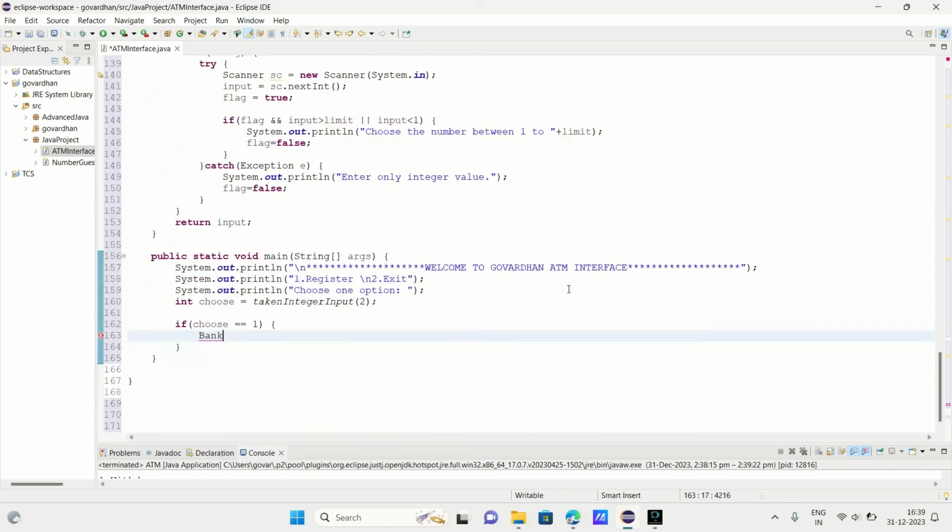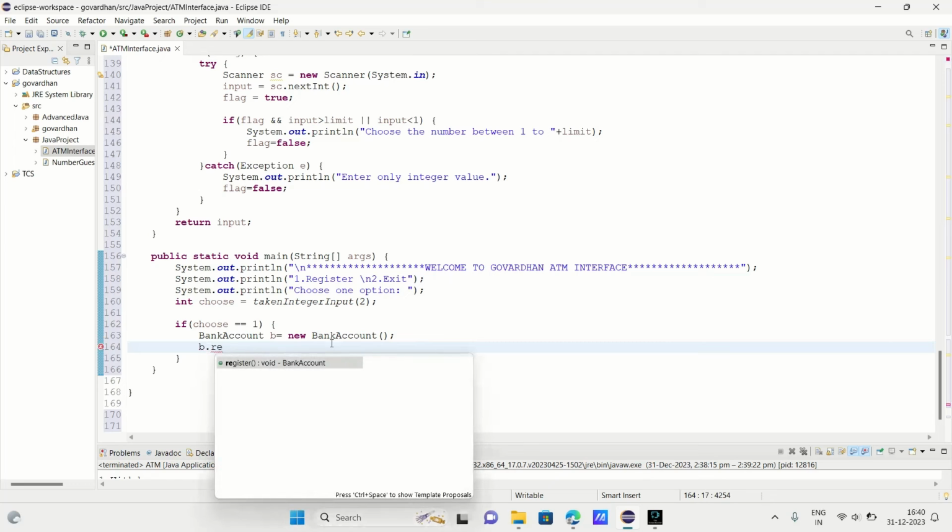So let me create it so that we can run the functions in this bank account. So I'm going to create a new bank account, and then I'm going to call the register function to create an account.